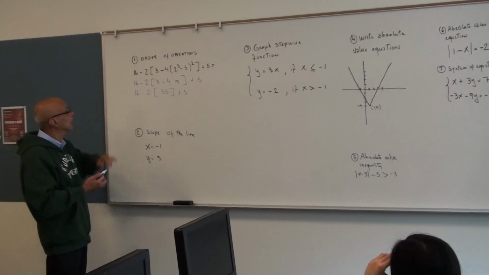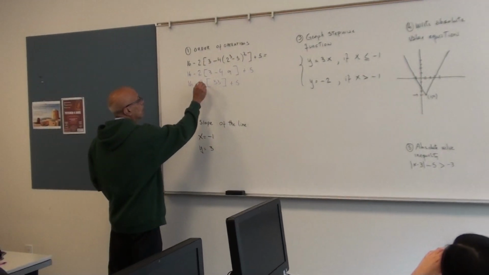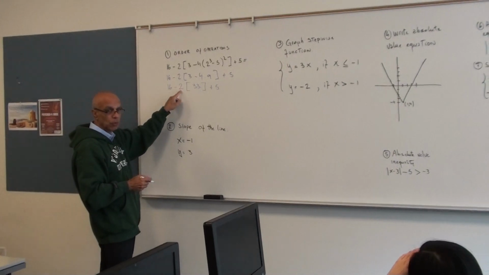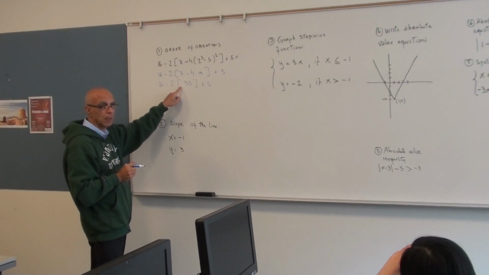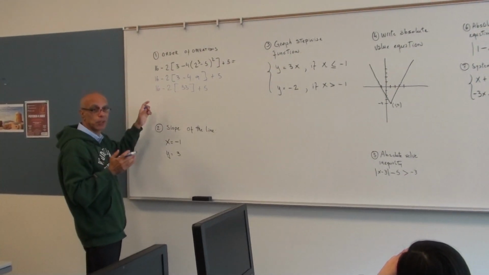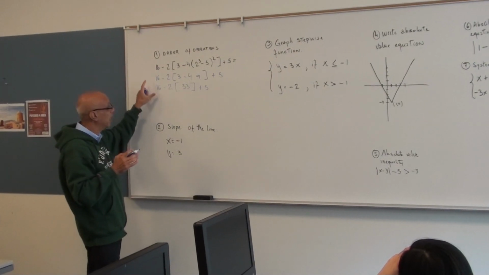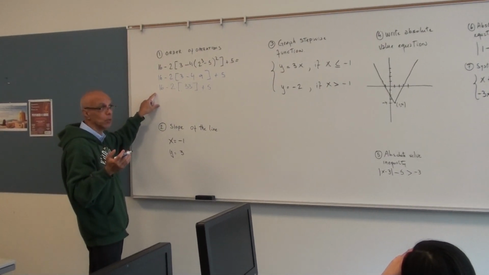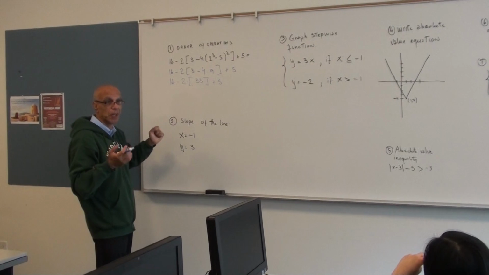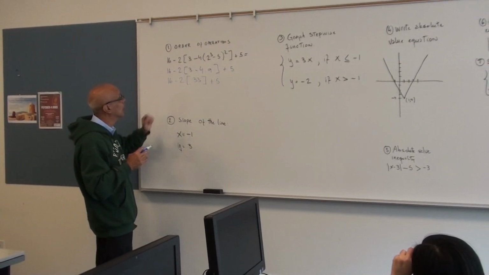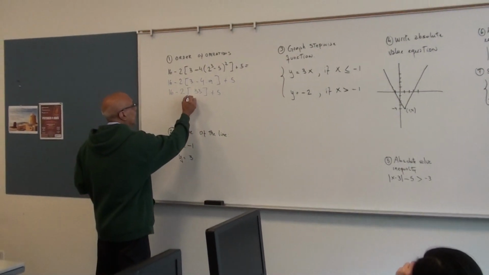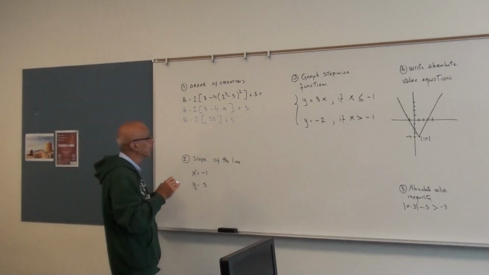I had some students subtracting 16 minus 2, that's 14. That's wrong. Why? Because you have here a product. You need to do this product first, okay? Make sure you get this question right in the next midterm. We're going to have again midterm number 2, and this question is going to be there again. So make sure you get that one, okay? And I'm sure it's going to be on the final.